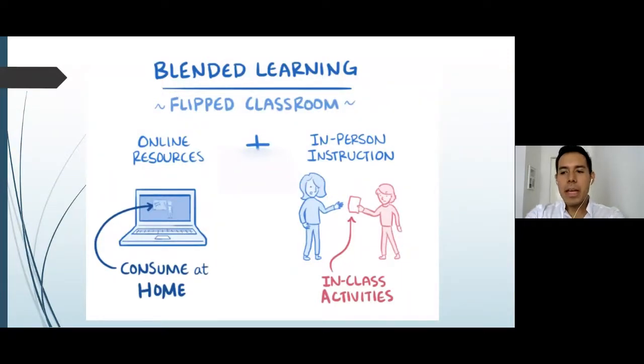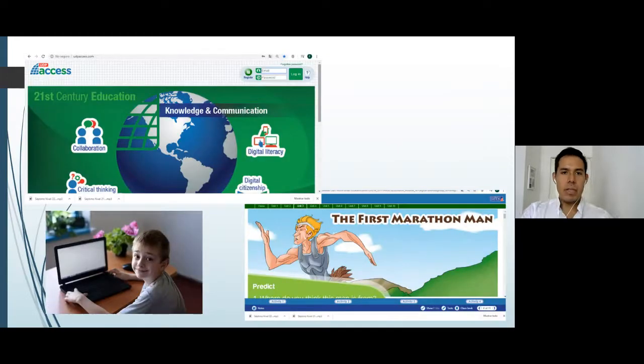Thank you. Okay. So yes, this bigger concept of blended learning could be narrowed down to a specific example, which is the flipped classroom, in which we have online resources that are going to be consumed at home before, in advance. So the moment students go into the classroom, they will have an idea and knowledge about the lesson. Okay, so that allowed the teacher to change the dynamic. Okay, I'm going to give you an example.